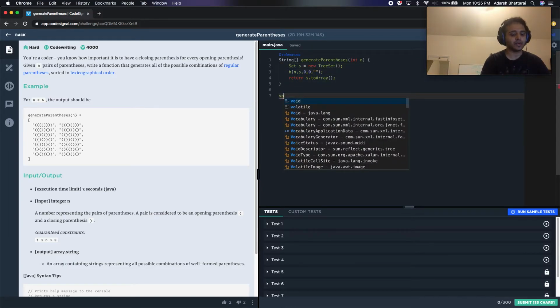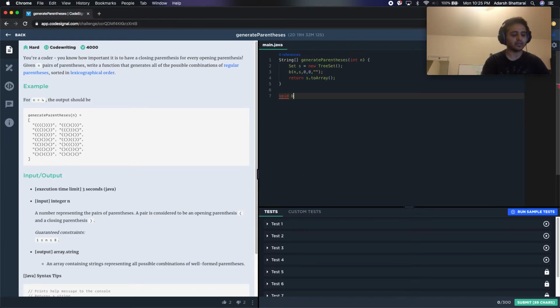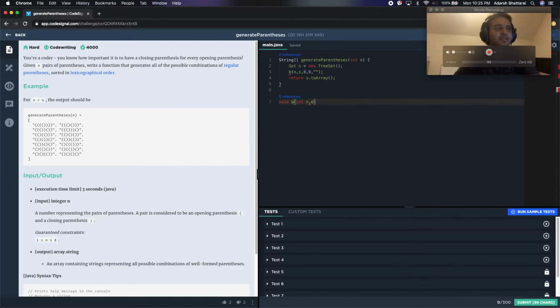We are not returning anything, so let's just call it void, and then we have n, the length of the strings, and the set s. Let me type on my own keyboard, I have a problem with it. Set s, then int opening bracket o, int closing bracket c, and the current string.